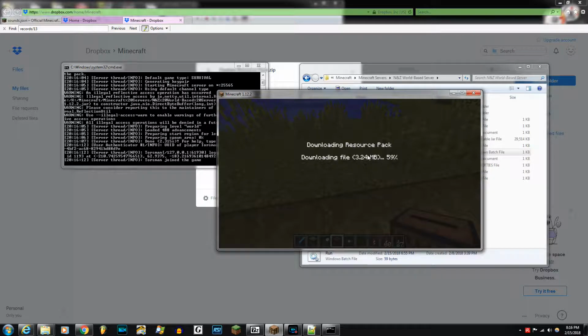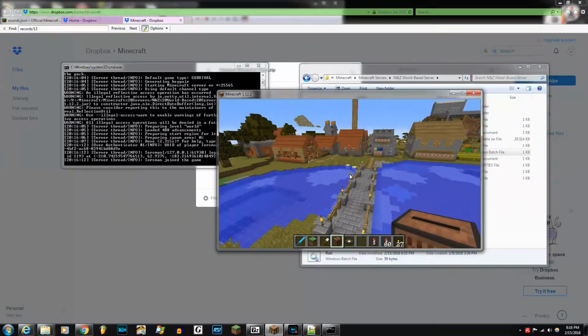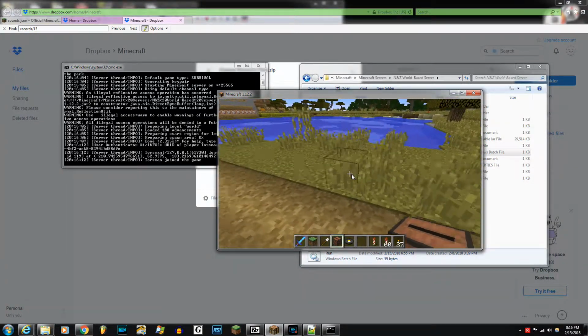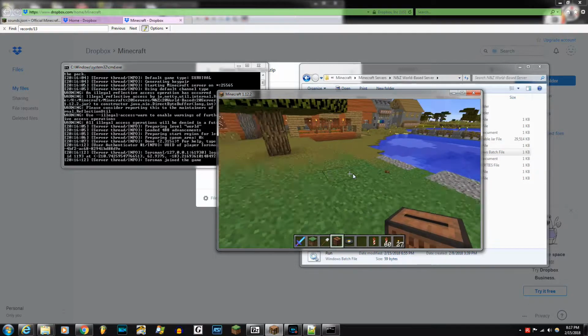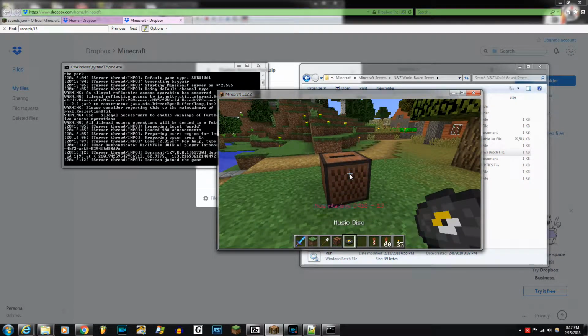The first time people log in on your server, they should get the option to accept or reject the resource pack, and if they don't accept it that first time, there are a couple of problems to figuring it out later. But it is doable, and I'll make the end of this video about what you do when you need to fix that. So here, let's test out music disk 13, see if that works.